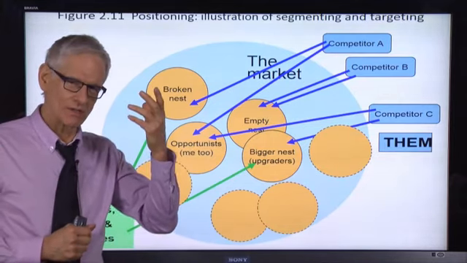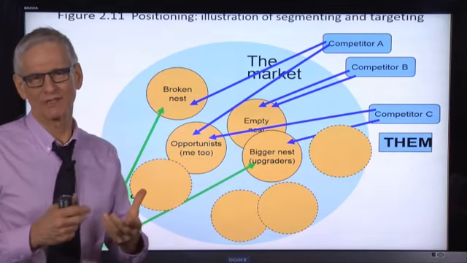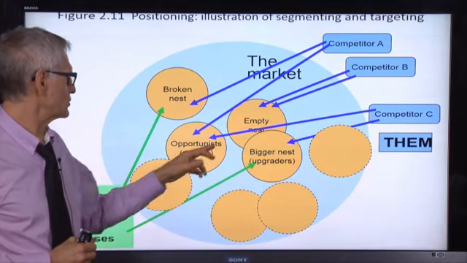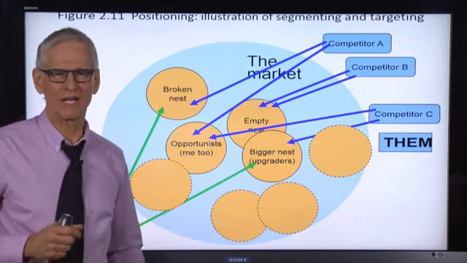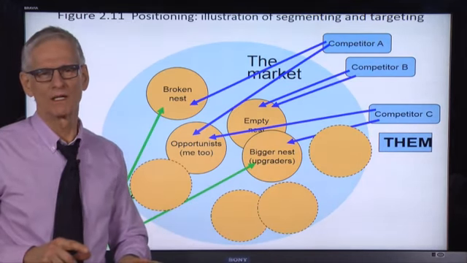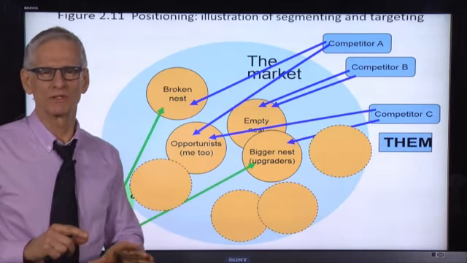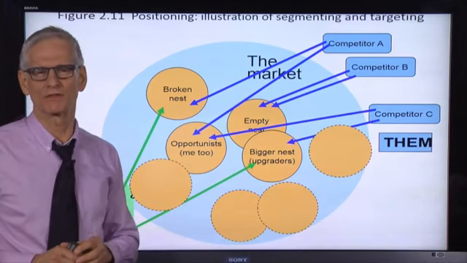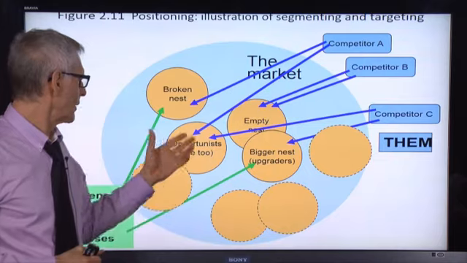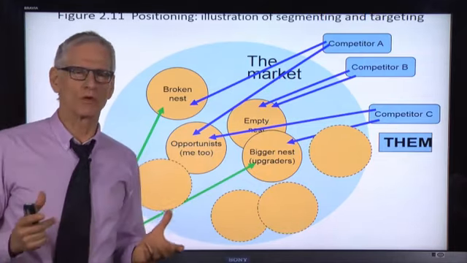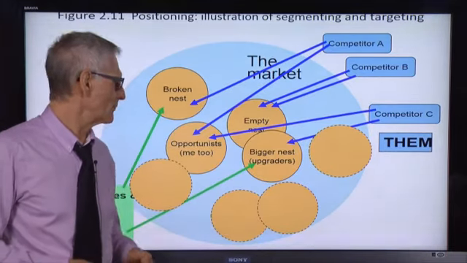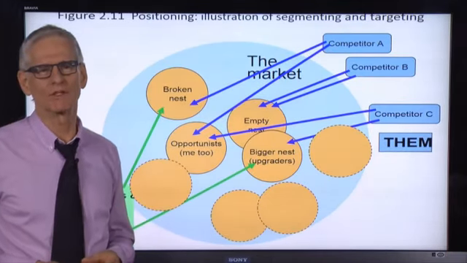It's also a mindset. You can have an idea of the kind of mindset that will not require the same approach as you go to empty nest. Empty nest, kids have gone, house too big, need smaller house, a better house, more adapted house. Certainly a very different mindset, very different financial situation and value system. Opportunist, the market has just grown and blown so much and prices are so high, me too. And finally, bigger nest, family's growing, we need a bigger house.